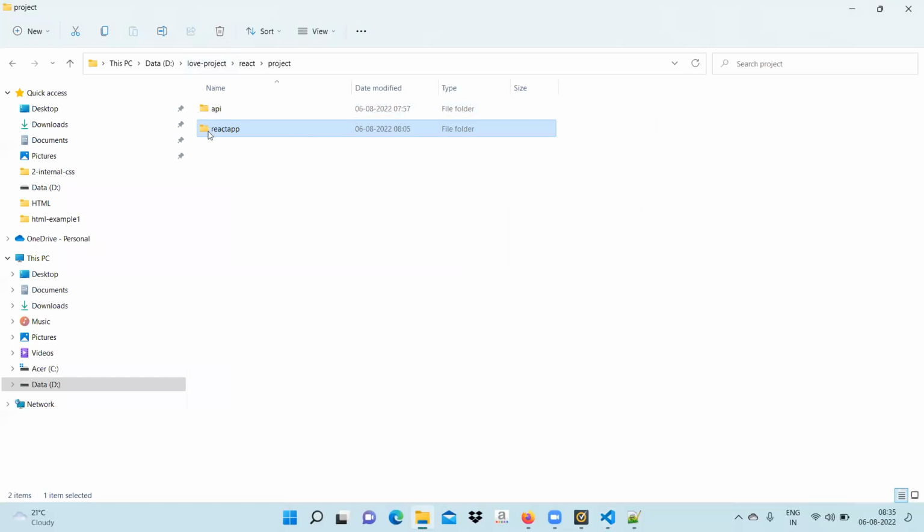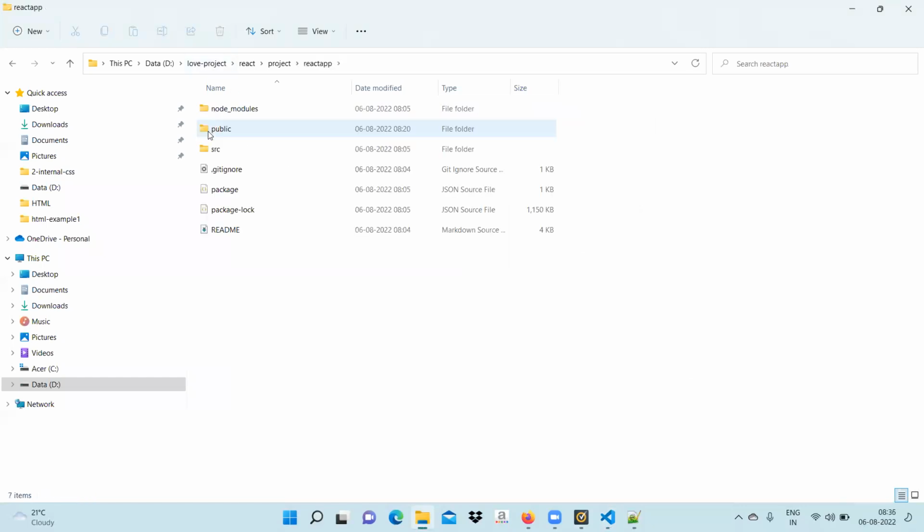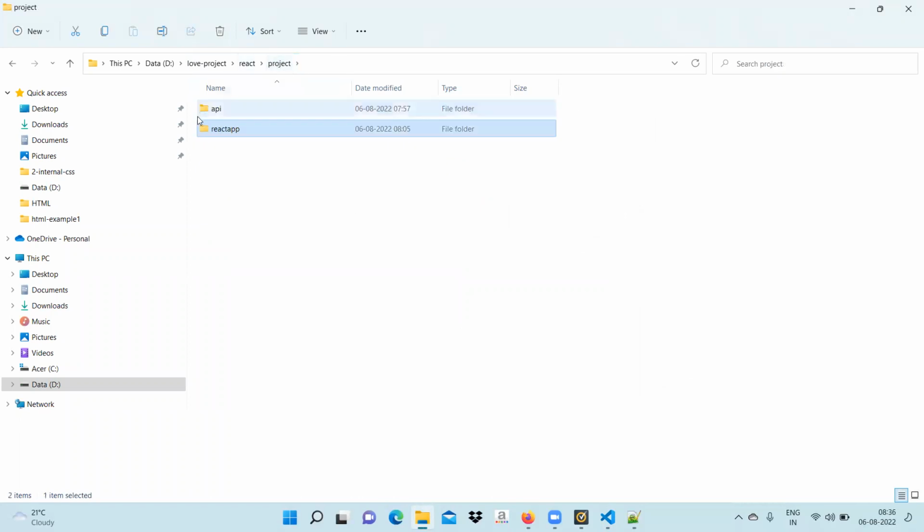Here we have a React app folder. Open CMD in that, because now in the project folder you have two folders, API as well as React app. Carefully, if you don't, you will install Bootstrap and React Router DOM under the API itself. You need to install under the React app.